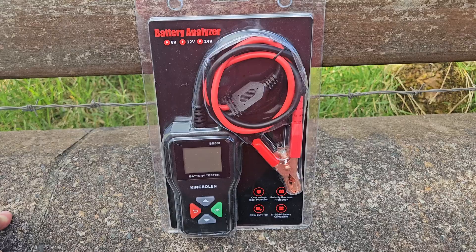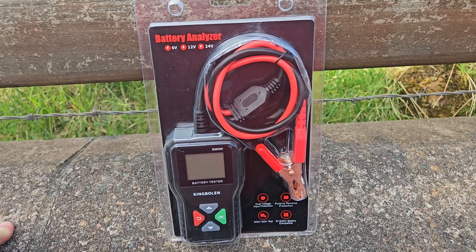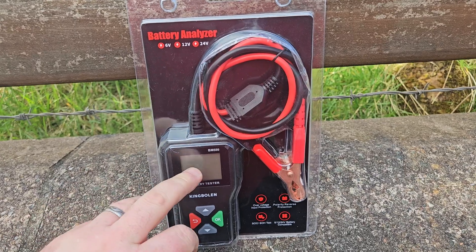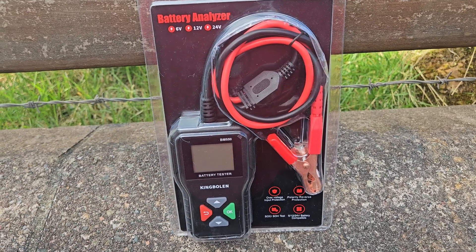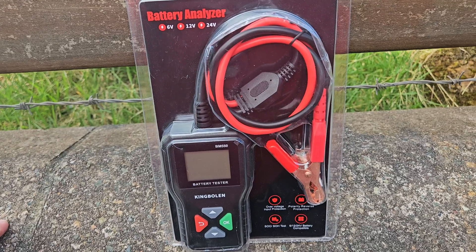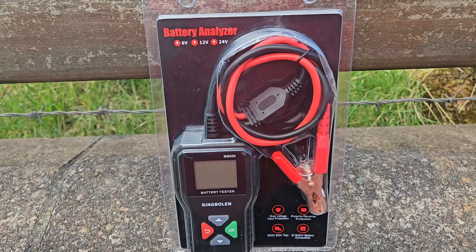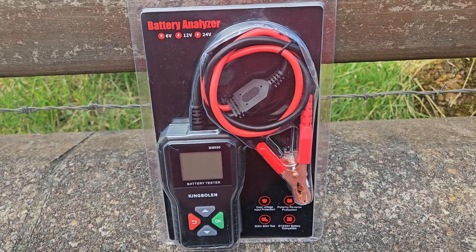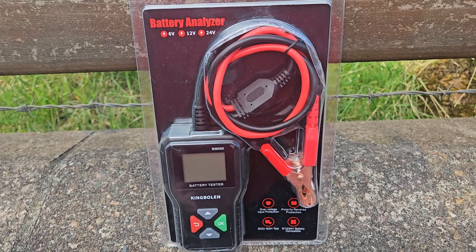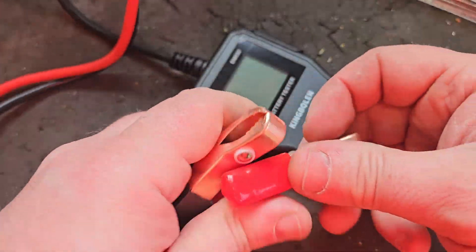I'm not a mechanic but I think this has a good application in everyday use. This is a useful item because if you've got a car — which I have two of — you can test the battery at any time to see what condition it's in. It's kind of late spring coming into early summer, so a battery doesn't need to be in tip-top form to start the vehicle, but coming into winter that could change. If a battery was just hanging on, you could get a rude awakening and be late for work.